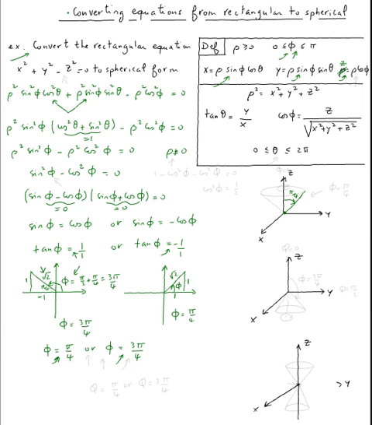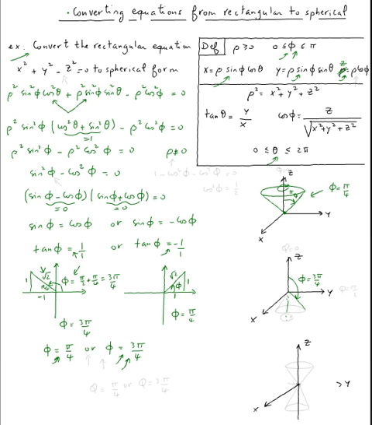But we know that theta can go from 0 to 2 pi, so if you do that, you'll get this cone. So this is the cone, phi equal pi over 4. Now what about phi equal 3 pi over 4? Let's come here, 3 pi over 4 will be, right? This is what we mean with phi equal 3 pi over 4.